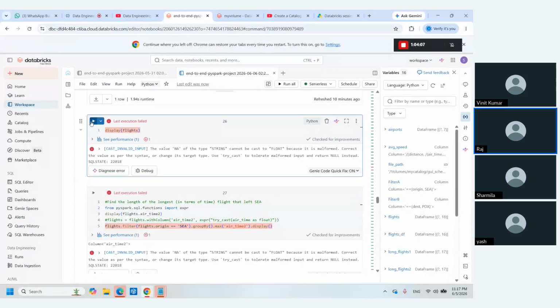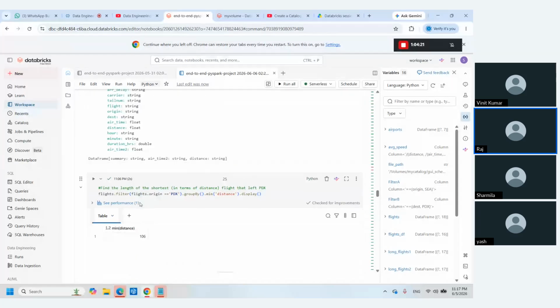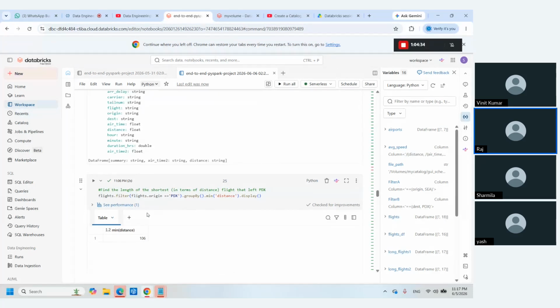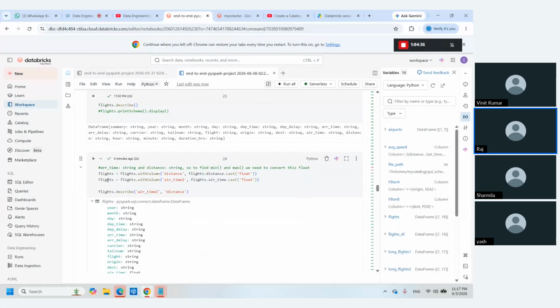Yeah, the issue is within flights only, right? Now it's not working. Go to the above cell, because we have got the issue in the flights data frame only. But I don't know how it has run here; it's displaying because the data is filtering here. Go above. Where we are doing this describe, below this in cell 23 we are doing flight.describe, right?